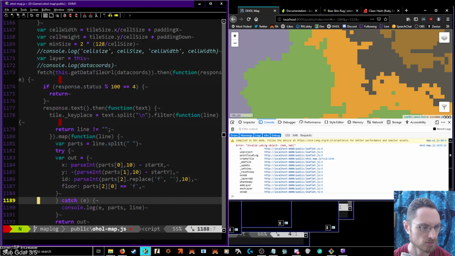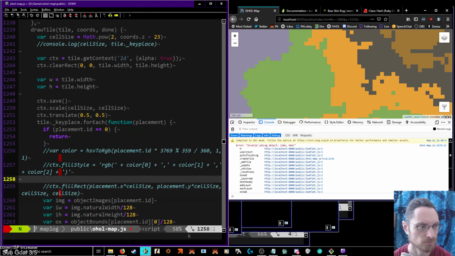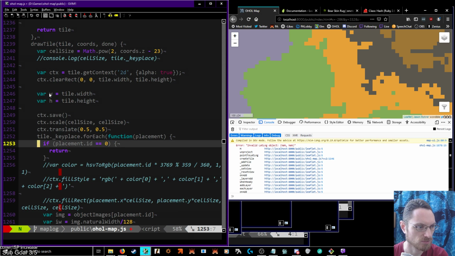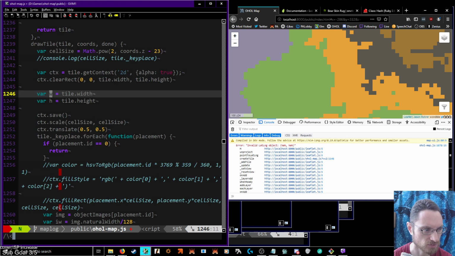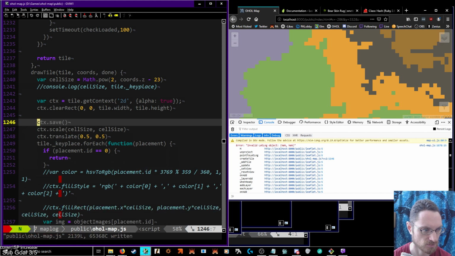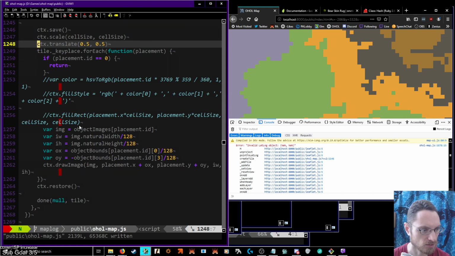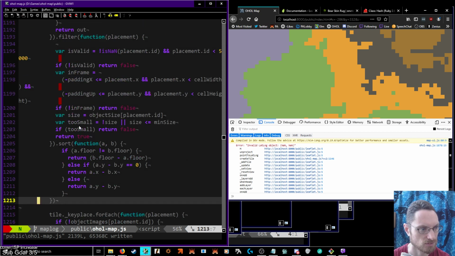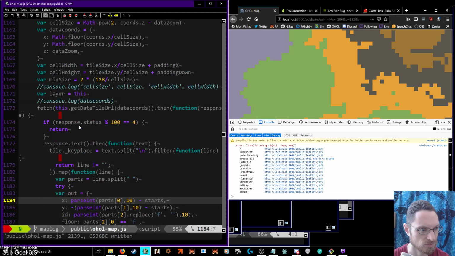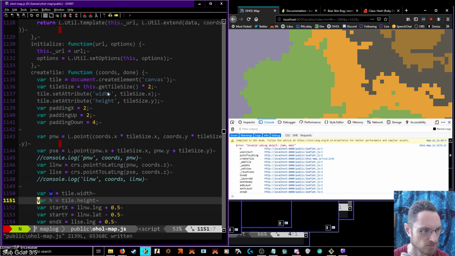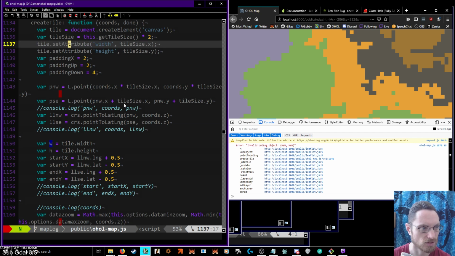Create tile. So my width and height, what are we doing with those? Are we doing anything with those? I see dead code. I'm not doing any coordinate translation here, which means we have to have done something weird with this. Okay, so maybe I don't want to do tile size.